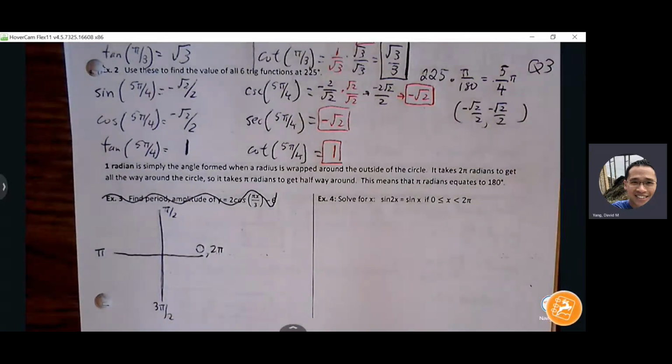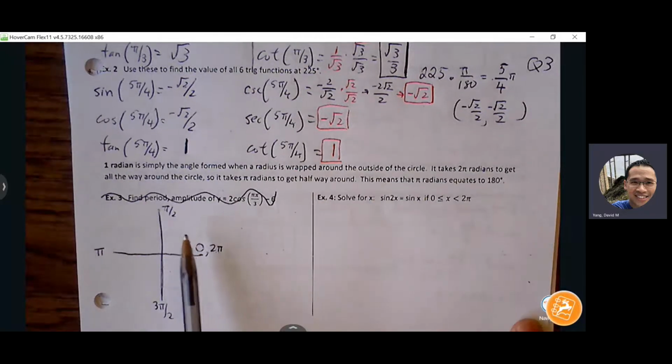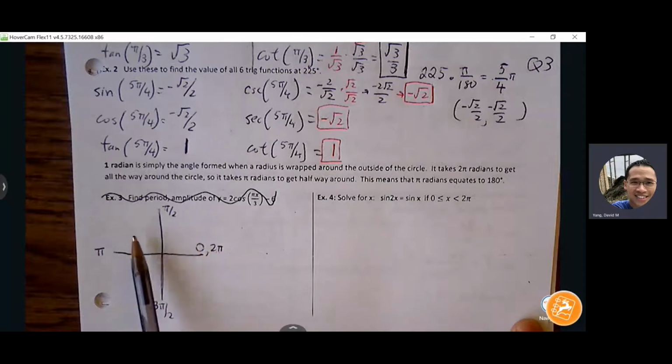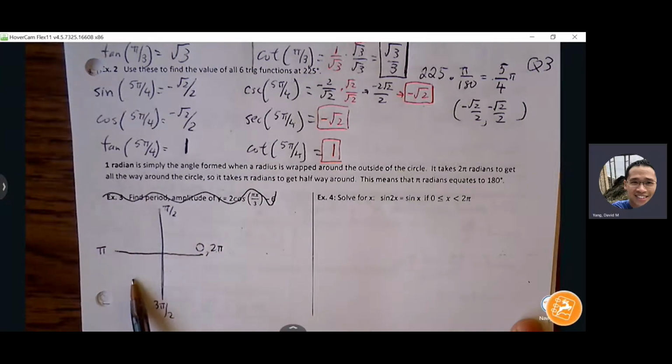So anytime you want to figure out what quadrant it's in, just look at the fraction, right? Don't worry about the pi. That's just there. It's going to be the same everywhere else. Look at the fraction and convince yourself it's a fraction less than 1/2, between 1/2 and 1, between 1 and 1.5, or between 1.5 and 2. And then you'll be able to know which quadrant it's going to land in. Okay.